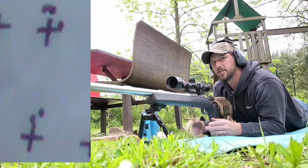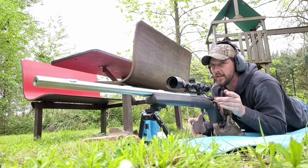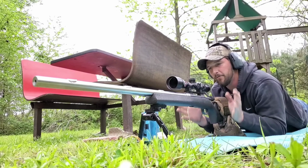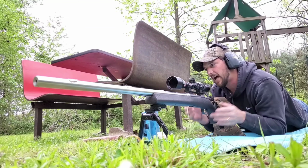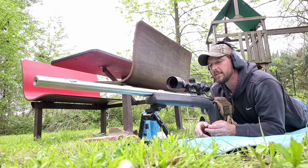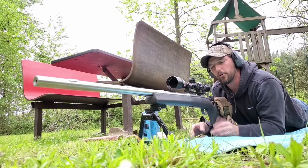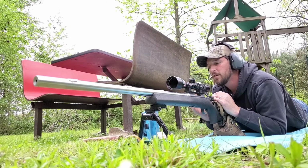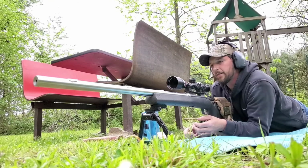I've done it twice. The first time my camera died and I accidentally let that second one loose a small touch high. So that's why it went above. But even what we were judging there was side to side. And there is no two ways about that. Side to side, and this load is dead on. I mean, this load is probably one of my favorite loads that I've worked up with my 6 Creedmoor, and I've shot a lot of different bullets, a lot of different loads, and this thing is lights out. But there's no two ways about that.